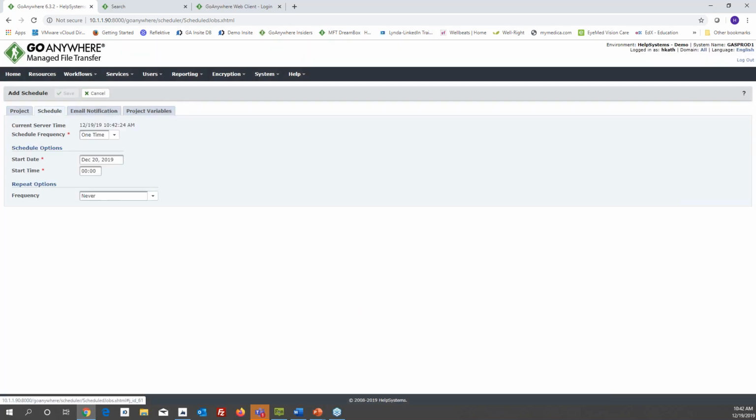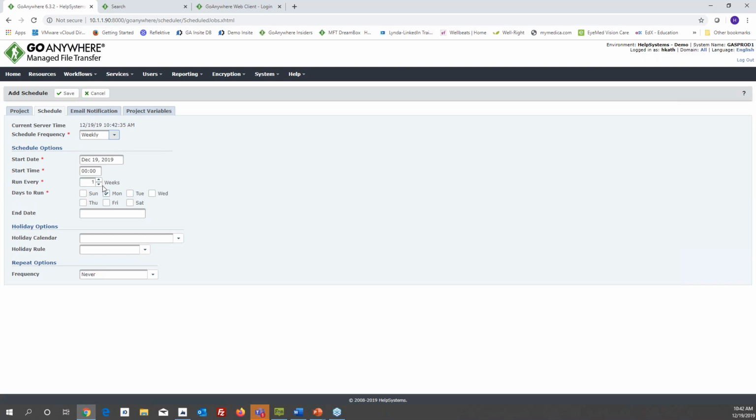Jumping ahead, the scheduling. How often or when do you want this project to be kicked off, this job itself? Is it a one-time deal after startup, or maybe a daily, weekly type job? That says weekly. You define your start option and how often you want to run it in the day of the week. Maybe you have defined that holiday calendar. You come out here, select that calendar, and then define your rule.